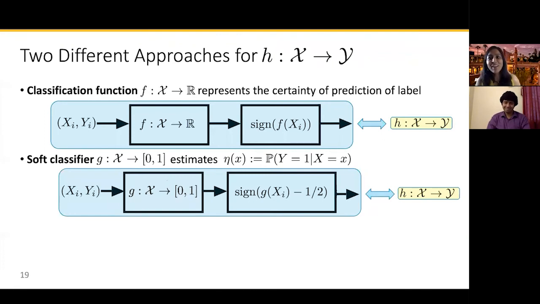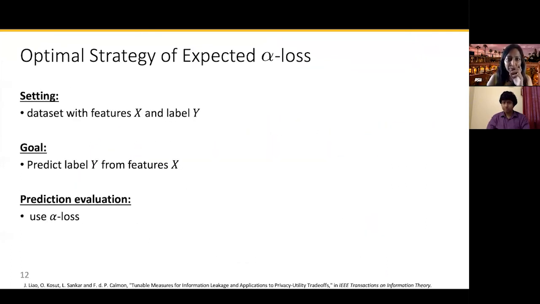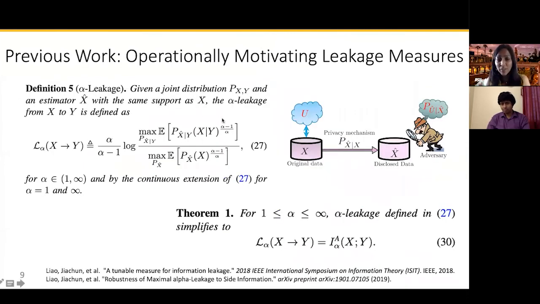I don't know the greater relationship, but yes, I wanted to come back to the point in my slide earlier. Just give me a second. So here it is. In the leakage measure that I talked about, the loss function is both in the numerator and the denominator, because it tells you, if you had no access to any release of the data, and if you had access to a release, if you knew the distribution of just X, but if you knew Y, which was released, and then you had to guess X, this ratio is how much you leaked. And I think we've talked about this before. But now all I'm doing is pulling out just the numerator or the denominator as just in learning.